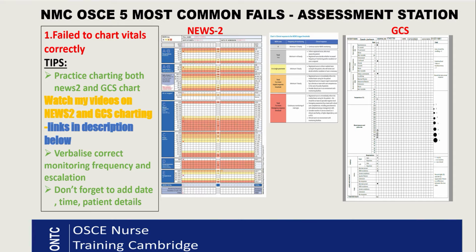So that's that. And the next thing is, don't forget to add date, time and patient details. Now this has been a very frustrating fail for some of the nurses. They do absolutely wonderfully with charting, they work out the correct score, they say the correct monitoring frequency and everything, but they have not added patient details to the chart. Okay, so date, time and patient details, whatever they're asking you on the chart.